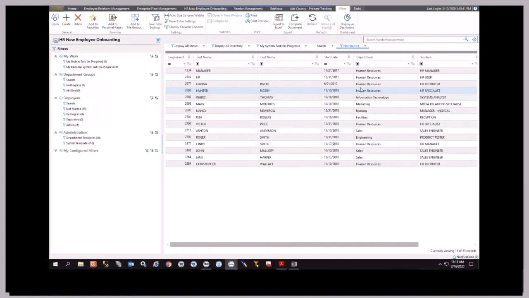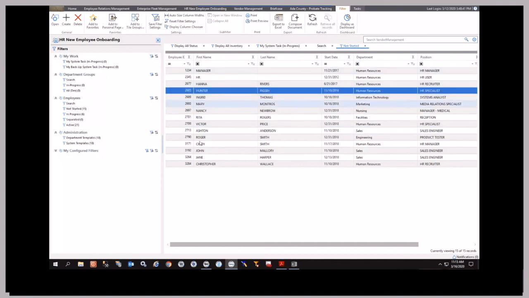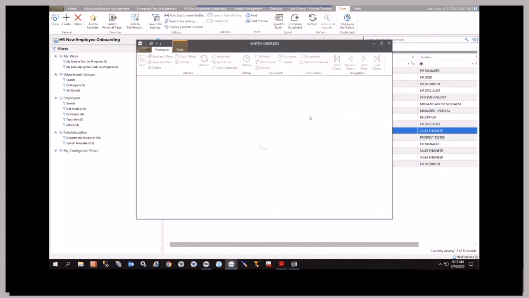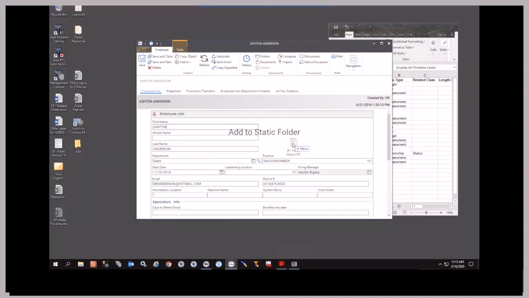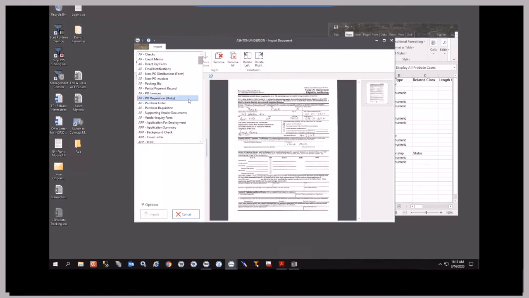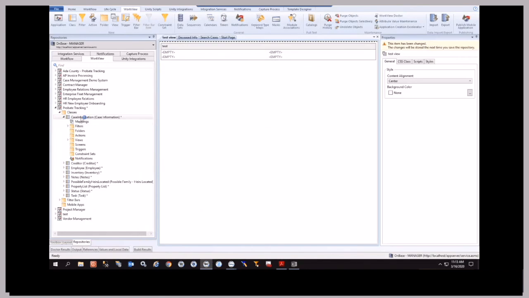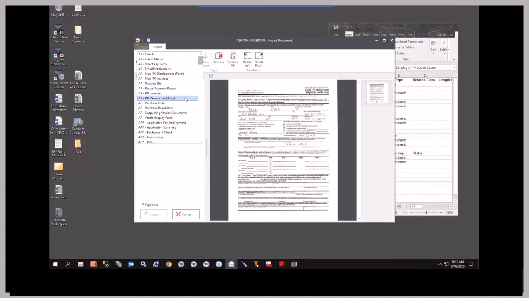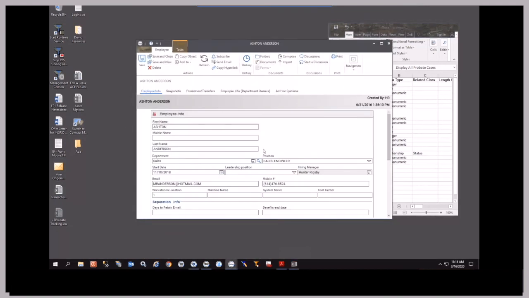And some other unique things, you just hit a nail on the head that we haven't even talked about: our ability to leverage any of this data in multiple ways. We can use this data to index documents. So if I'm looking at someone's record and I drag maybe their I-9 onto the screen, we can have OnBase program to automatically capture that document. You'll see this is asking me to specify a doc type and a doc type group. Well, if you actually specified those right here on this mapping document import screen, we could even lock that down to maybe HR documents. So you could only specify this is their I-9 or whatever that might be. So we make it really easy to manage content with this drag and drop type interface.